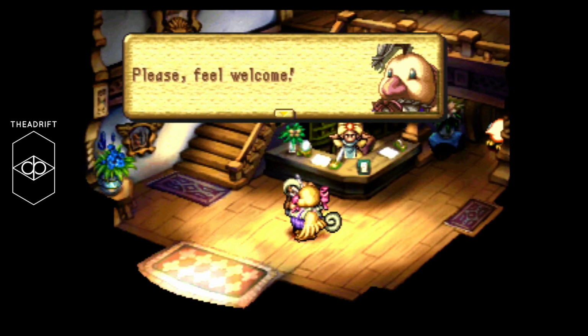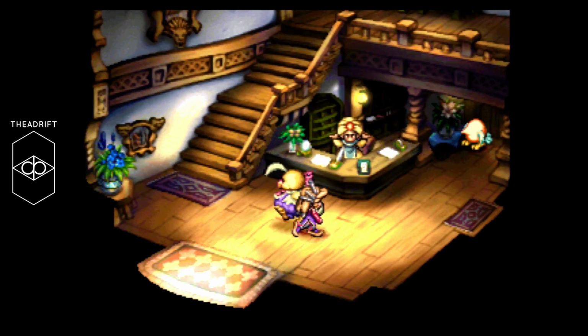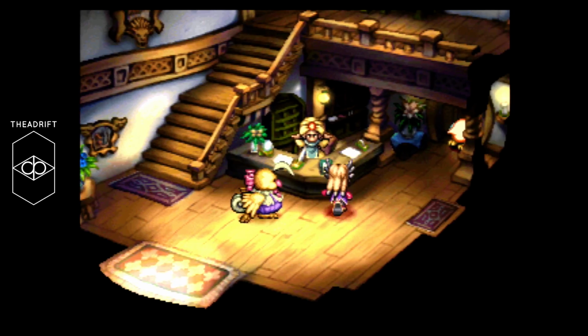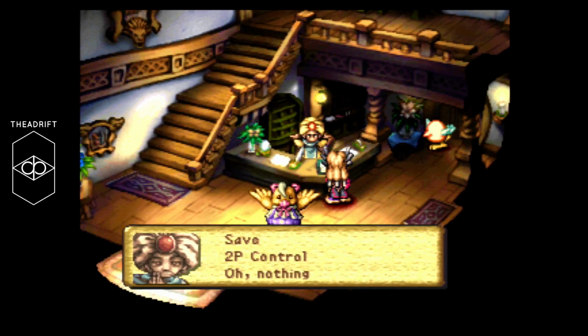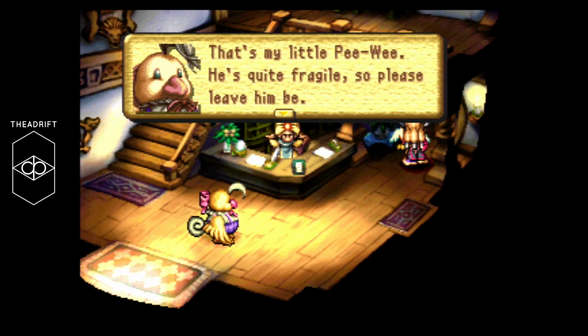Please feel welcome. I'm Miss Yuka, the keeper of this inn. Alright, we can stay here if we want to. That's my little Pee-wee. He's quite fragile, so please leave him be.